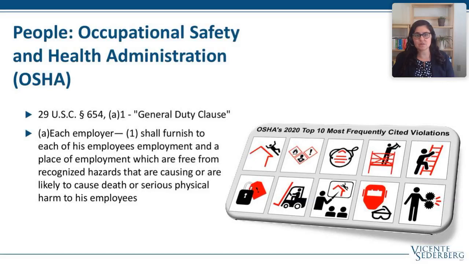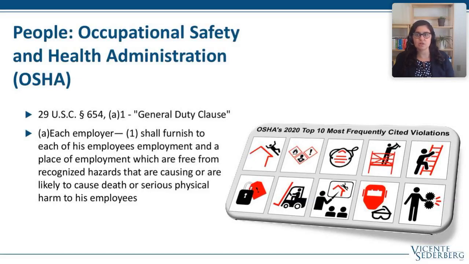As an employer you have an obligation to control hazardous energy. What does hazardous energy mean? Something with stored energy — a battery, a motor. Your obligation as the employer is to make sure your employee can confirm that motor is off before they do any work on it, and that no one else can come by and turn it on and cause a hazard situation. An electric generator, even an air conditioner — you have that duty to make sure power is off and no one can flip that switch, which could cause injury or death to an employee.